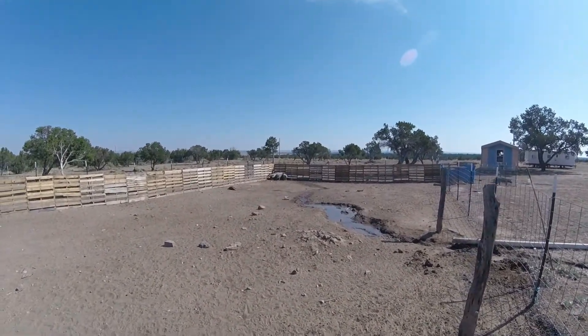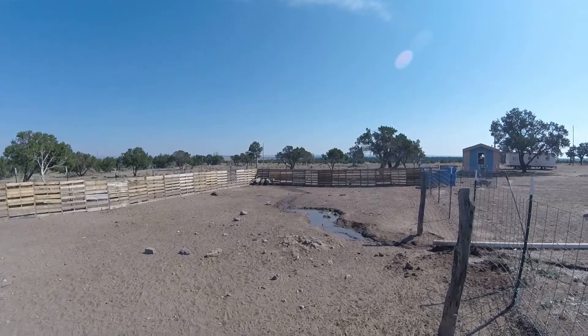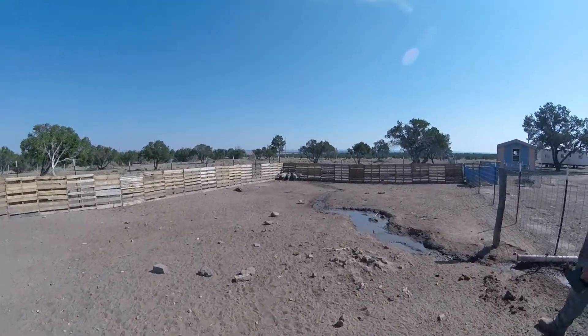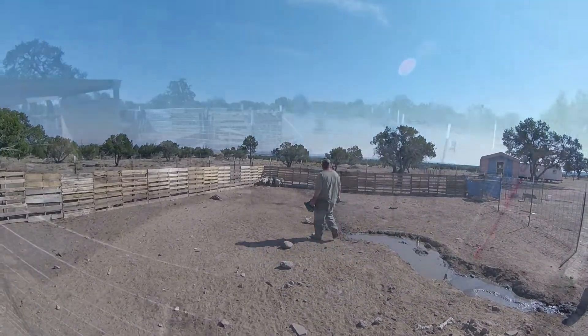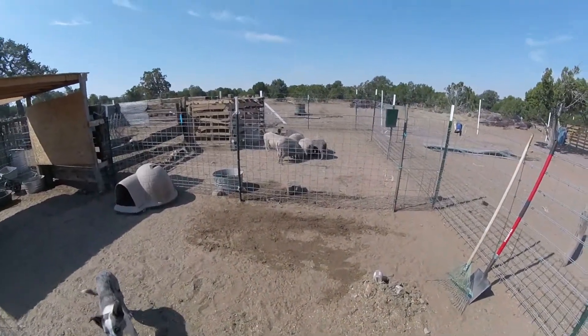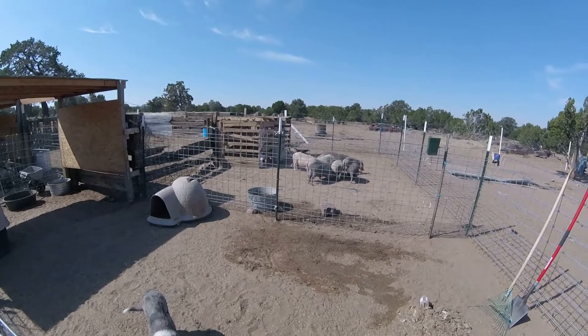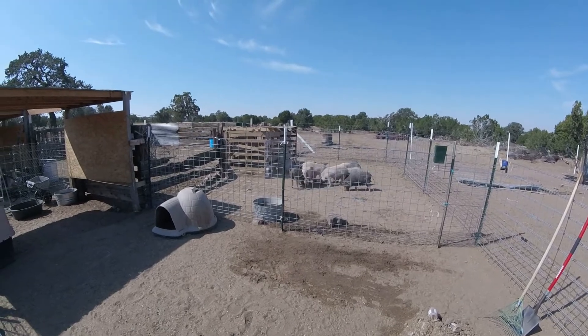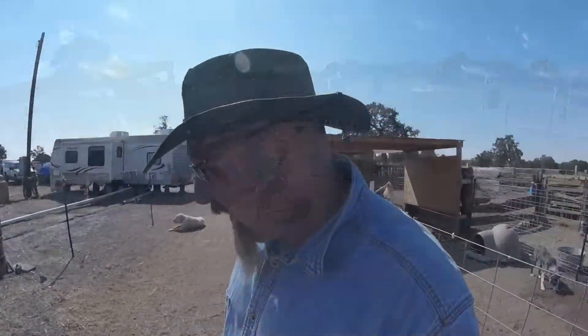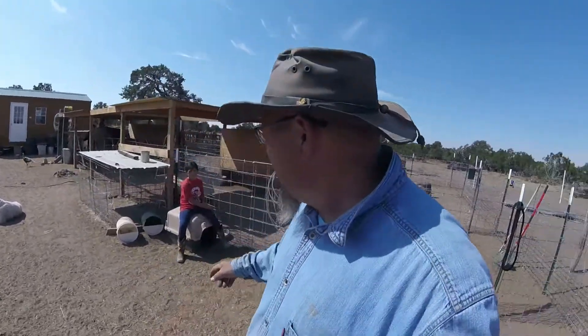All right folks, we're out here at First Generation Homestead. We got some little pigs we're going to castrate. We're going to throw some corn down in the corner and then snare a male pig. We got three of them — one got out. You can see where we cut them; there's blood on a couple. We kind of got in the thick of it and forgot to turn the camera on. Olivia even helped. One wandered way out into the trees — Mike will have to get him.